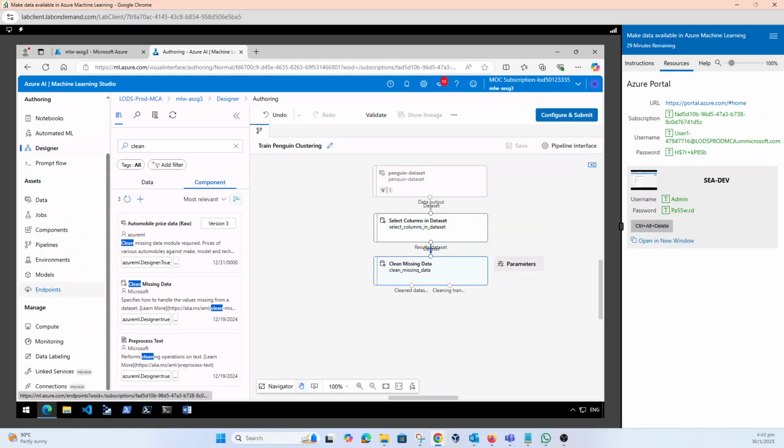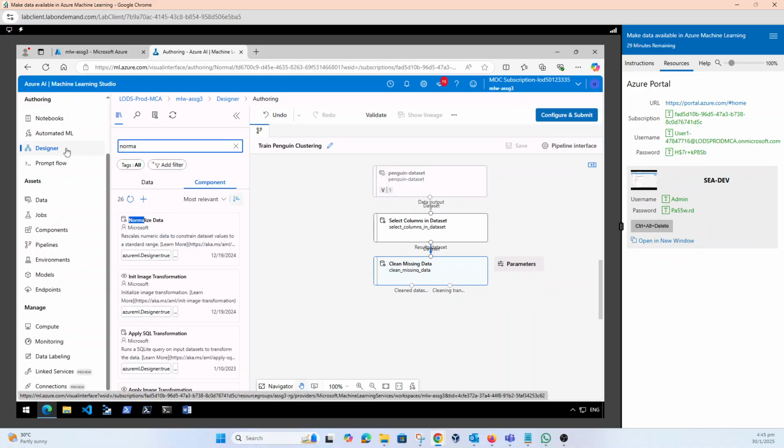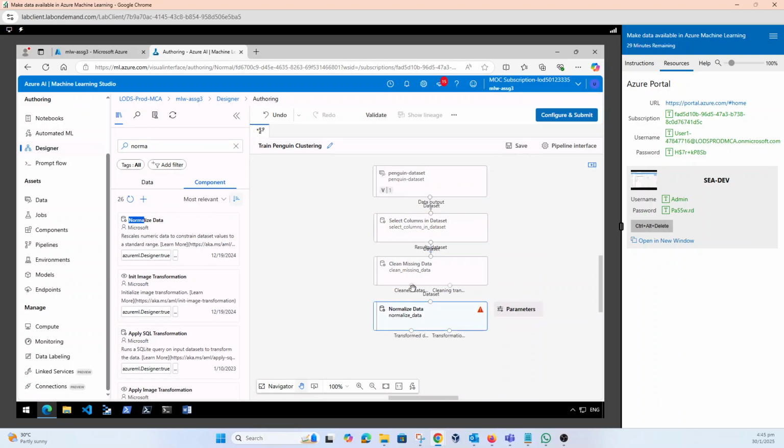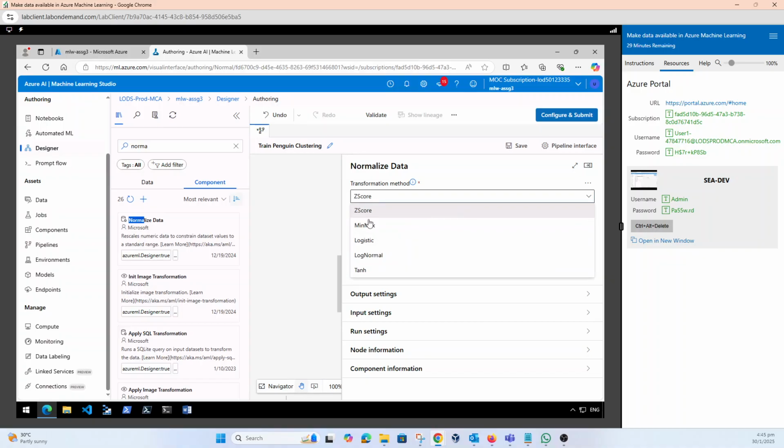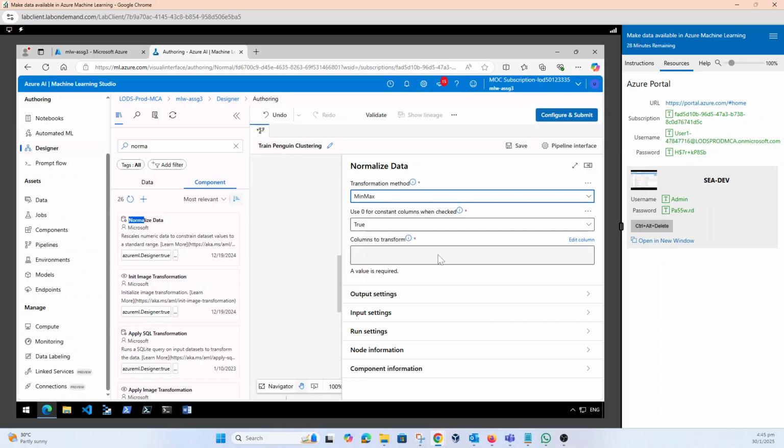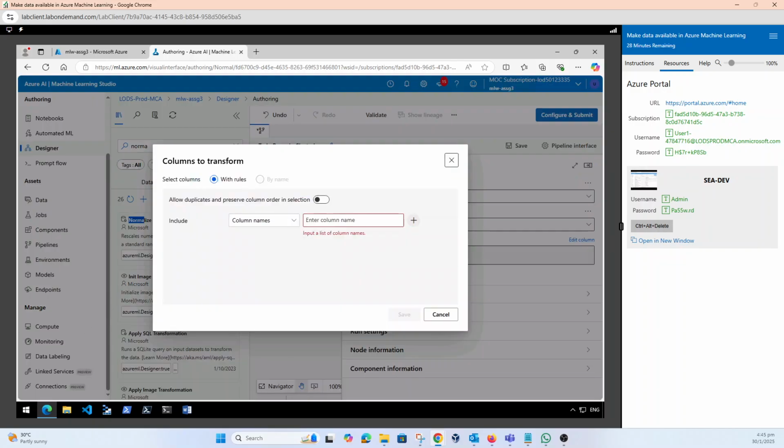After that, continue with normalize data. For normalize data, we also select all the numeric columns as the columns to transform. We're going to include all the columns. So save it.